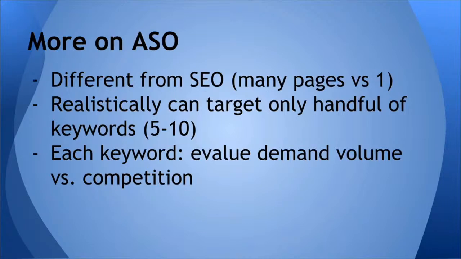A little bit more on ASO. It's similar, but a little different than SEO. For SEO, you know from Google search. The main difference in how it's going to affect your app is that on your website, you get many pages. But on the App Store, you really just get one App Store listing. And so the App Store listing can really only allow you to rank for one set of keywords. On the website, you can rank for 1 million different keywords. You can make 1 million different pages. Each one can try to rank for a new keyword. On the app stores, you only get a handful. That's the main challenge. Only a handful of keywords will be going through that stuff, don't worry.